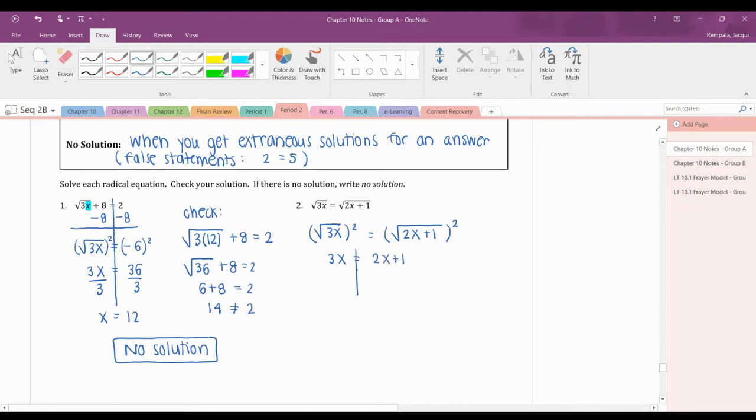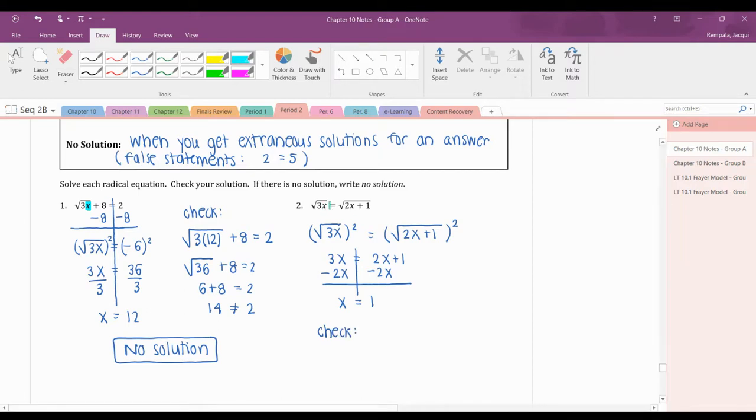My goal is to solve for x. Because it's on both sides, I am going to move one of the x's over. So I'm going to move the 2x over. 3x minus 2x will just give me an x, because there's technically a 1 in front, but you don't really have to write the 1. That leaves me with just the 1 on the other side. So my potential answer is that x equals 1. But I'm not going to say that it's my answer until I've checked it out.